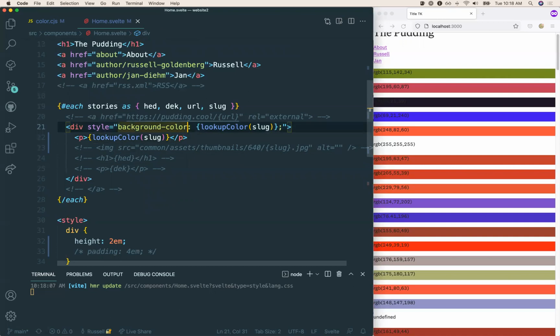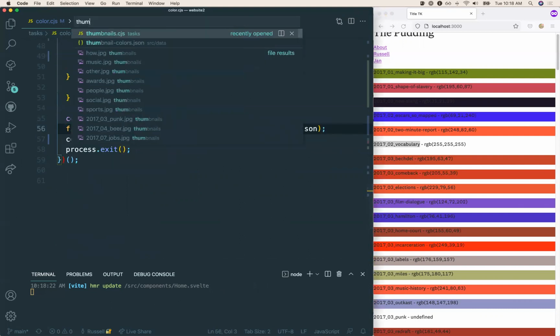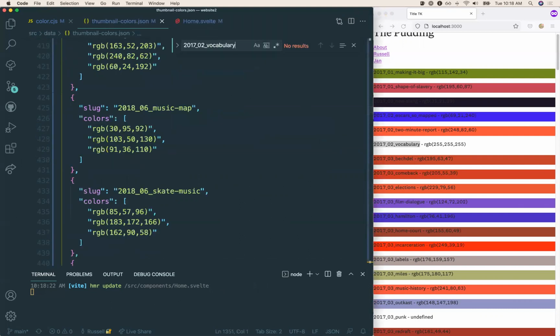Let's also just put the slug. All right, let's start with this one. Well, that could explain it. There doesn't appear to be that slug, which means that image is missing, is my guess.